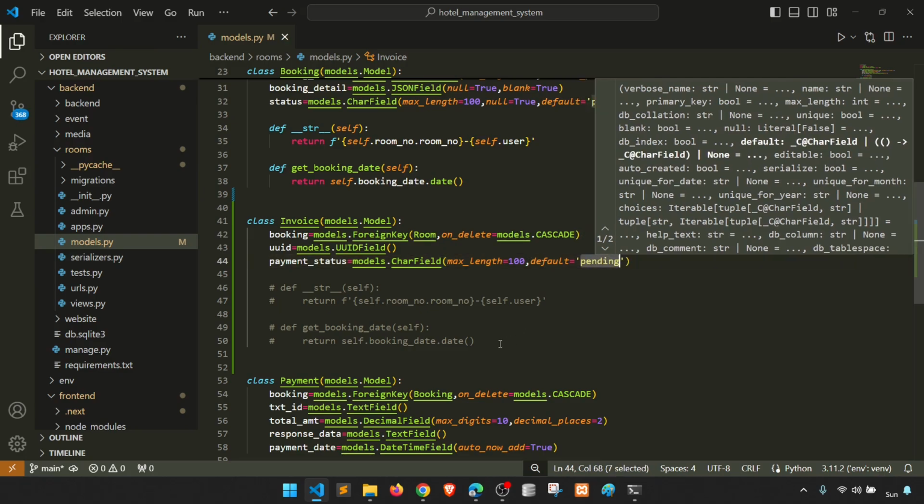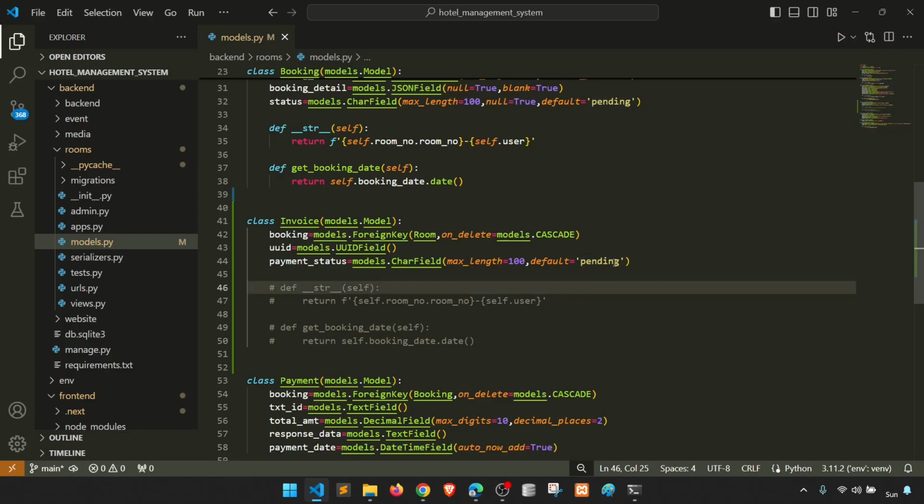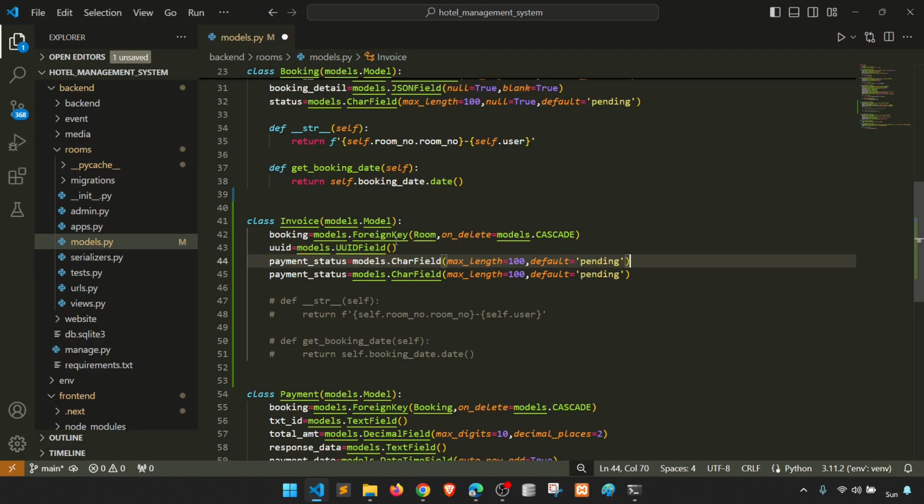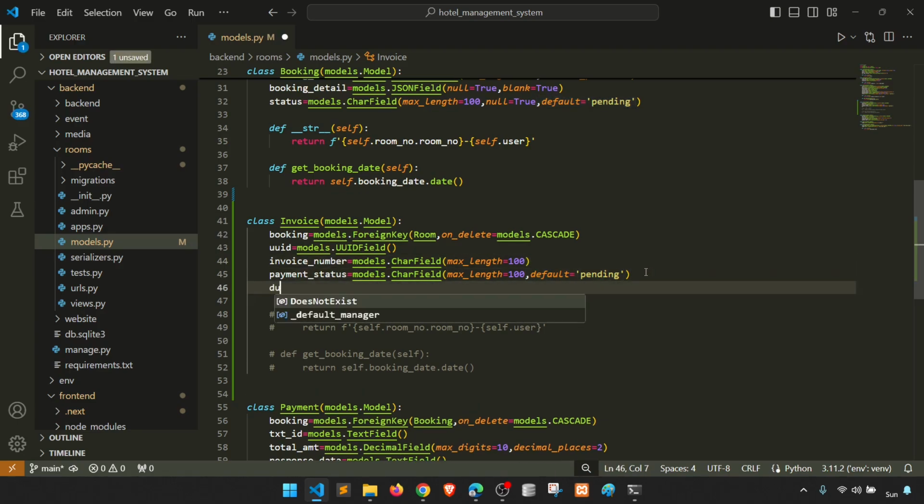And then one more thing, the public ID that we will show, with alphanumeric characters. So let's create that. It will be invoice, let's say invoice number, correct? So invoice number. And one more thing, due date.